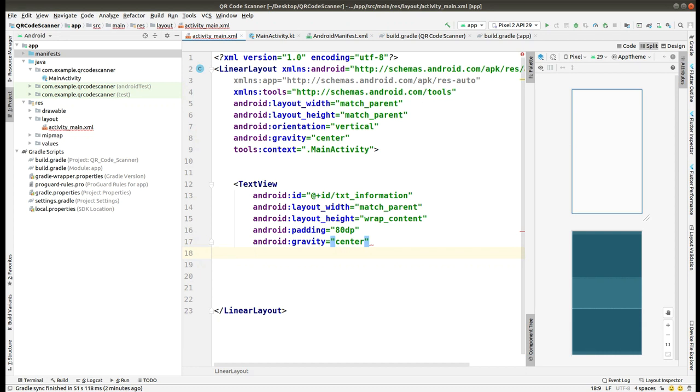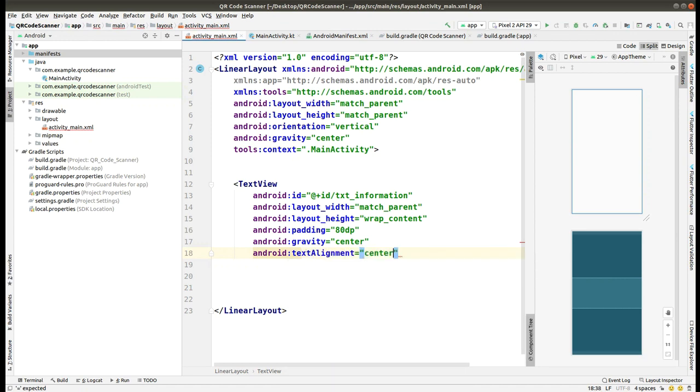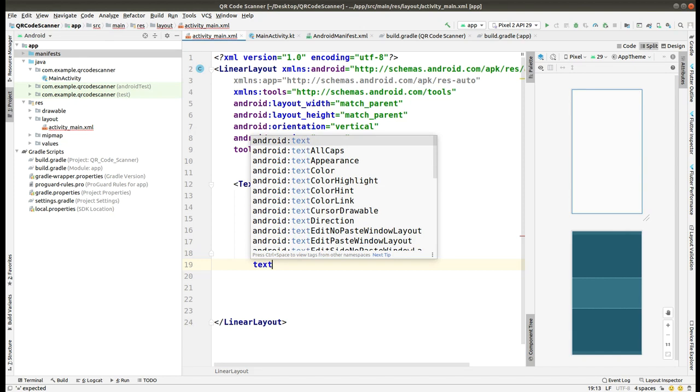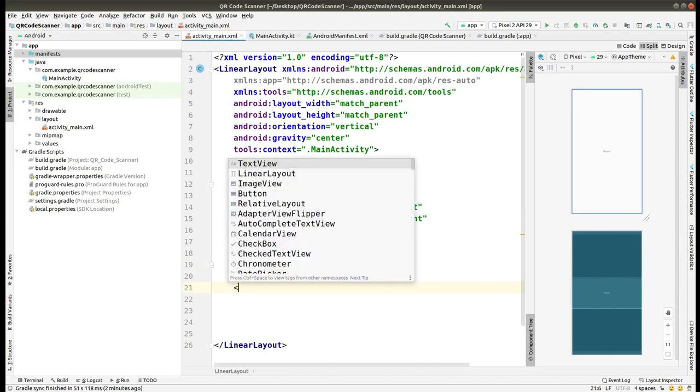Also select the gravity as center. After that, we are going to give some text alignment, that is also center, so the text might look really fine. And after that, we'll give the default text as result.